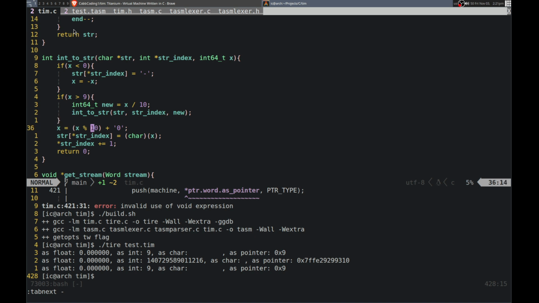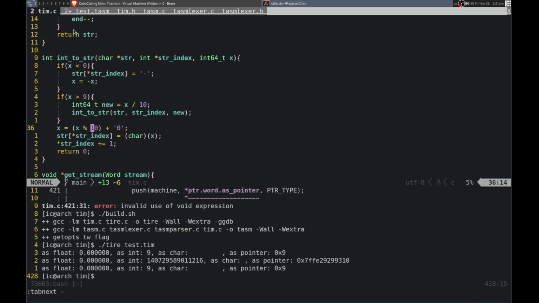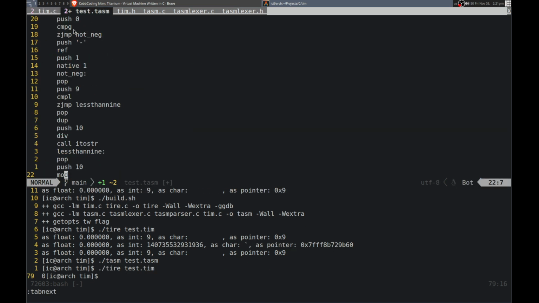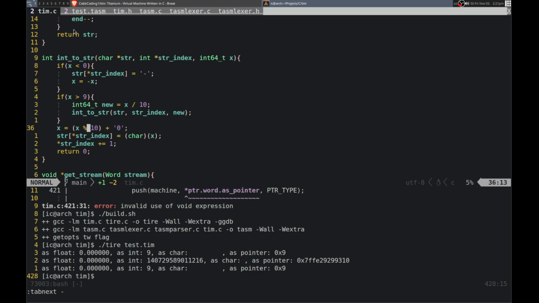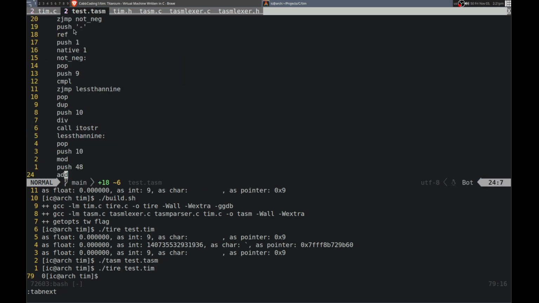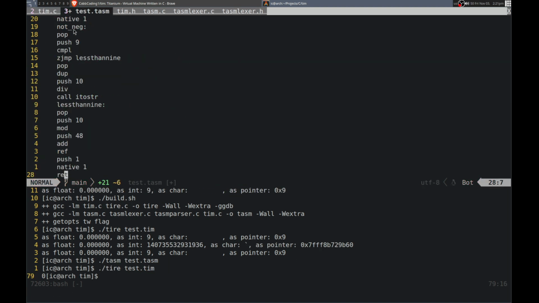Okay, so otherwise we go here. We need to pop again. Let's see. And then we need to do this. Basically, this is mod, the number mod 10, so we can do that. If we push 10, and then call mod, and then we want to add 48, which is the character value of 0. I'm just gonna make sure it's 48 to avoid any problem. So we do that, and then we want to write it as a character. So we can ref and then push 1 and then -1, and then we can just return.